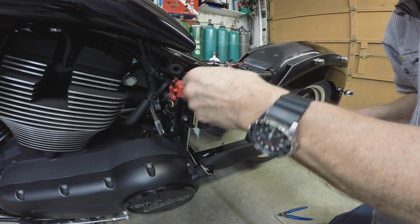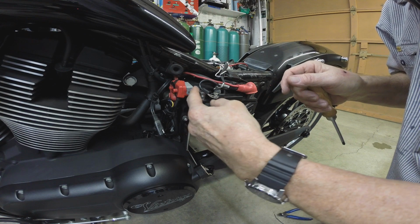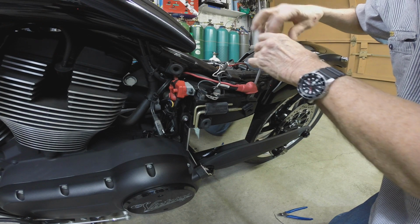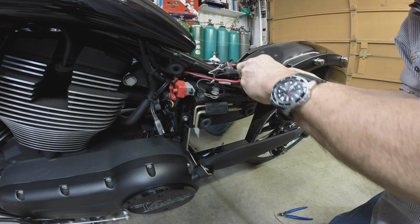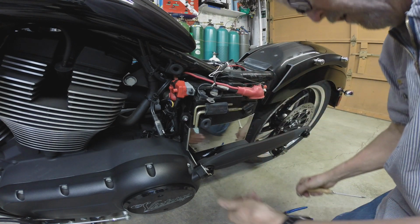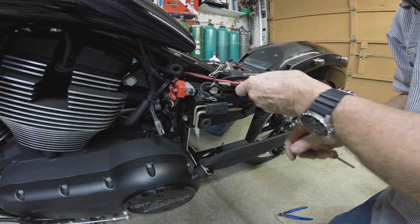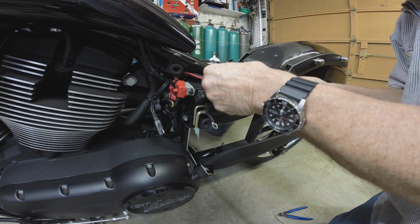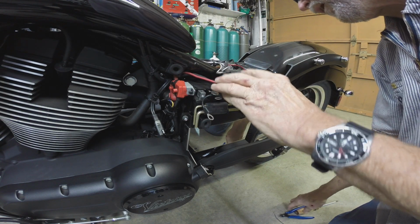But you want to get these away so that they're not apt to get on the negative here. You want that to be dead. You don't want any live power while you're monkeying with this battery. You always want to undo the battery first, especially like on the Indian where you're dinking around, and the engine control module is right over the top of the battery. It's got a plate that protects it, but you sure don't want to blow your engine control module. And so I'm just going to pull these wires away. And all the red ones are pretty well marked. We know what those are. This one's got a red cap on it.